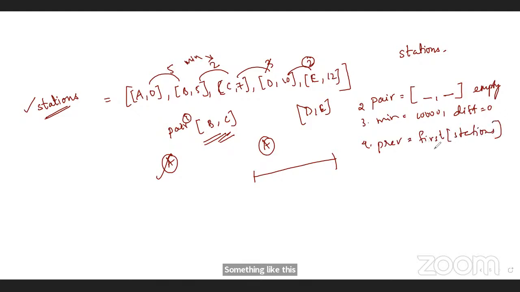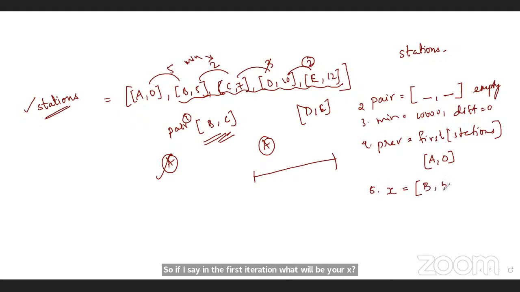So what will you get here? The very first, A, 0. Correct? Yes, ma'am. Then, for each X in rest of stations, what is rest of stations giving you? Everything except A, 0, the entire remaining part. So in the first iteration, what will be your X?